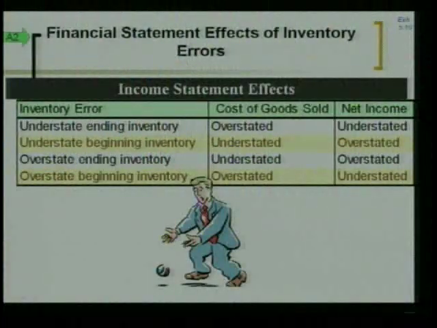Now, do you remember me talking about how we value inventory is very, very important, not only for the balance sheet, but also for the income statement, correct? Because what we value our inventory at will also affect our cost of goods sold, which is on the income statement, correct? So what happens if we make a mistake and we understate our ending inventory, or we overstate our ending inventory? Well, I want you to realize that there's going to be errors that flow through all the financial statements, okay? And I always can see that best when I look back at those 2 equations that we learned at the very beginning of this section, 2 equations that you really need to know.